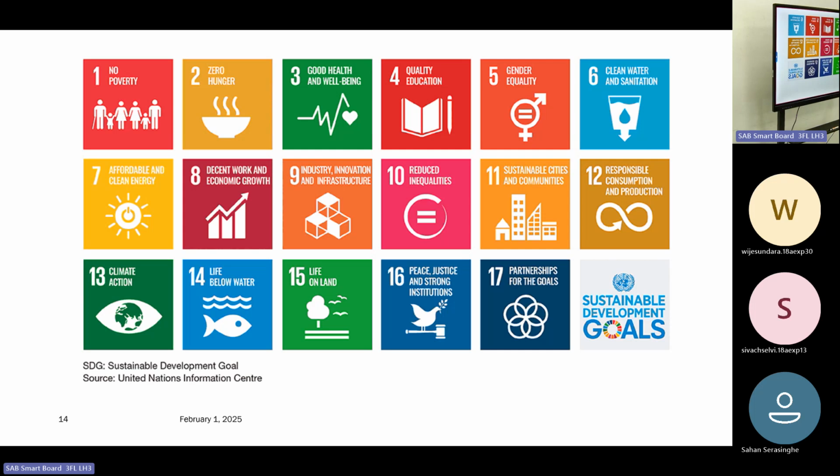What do you think? Yes. What do you think? Sustainable development goals. You can go through this one also. If you are interested in sustainability, what are the development goals here? Poverty, then what else? Hunger, then quality education, gender equity. So these are the sustainability concepts. If you are interested in that area, those are actually very interesting research areas.